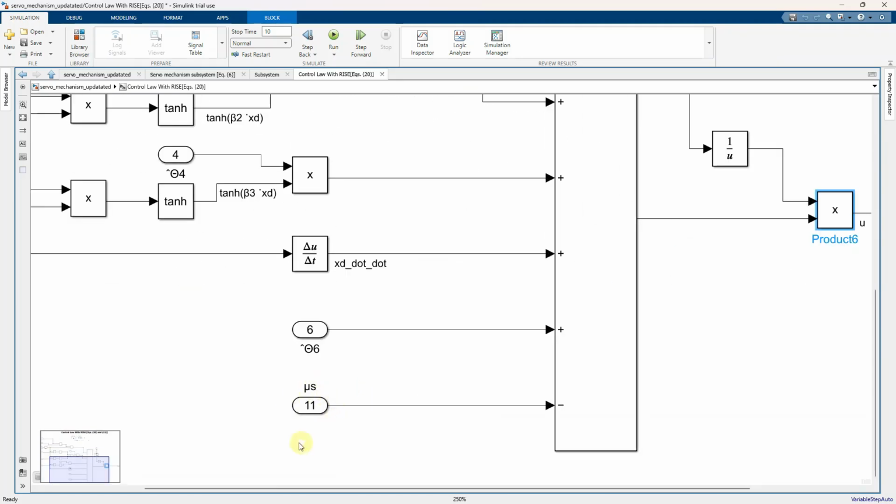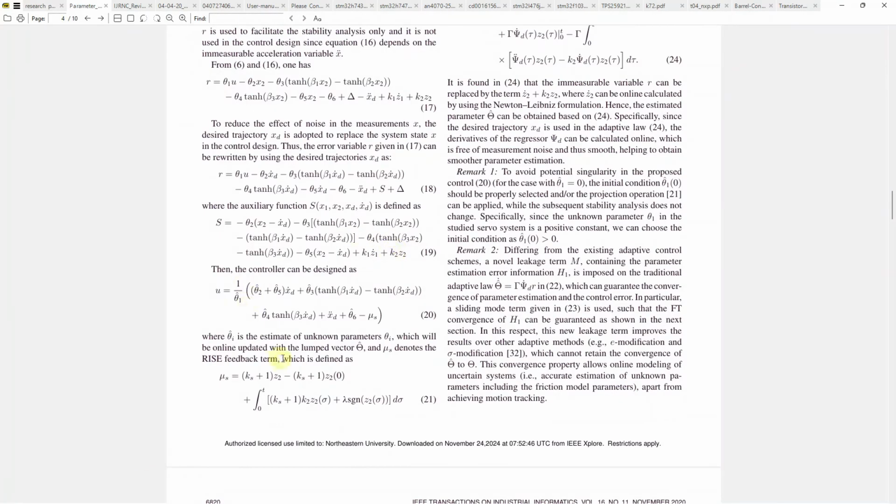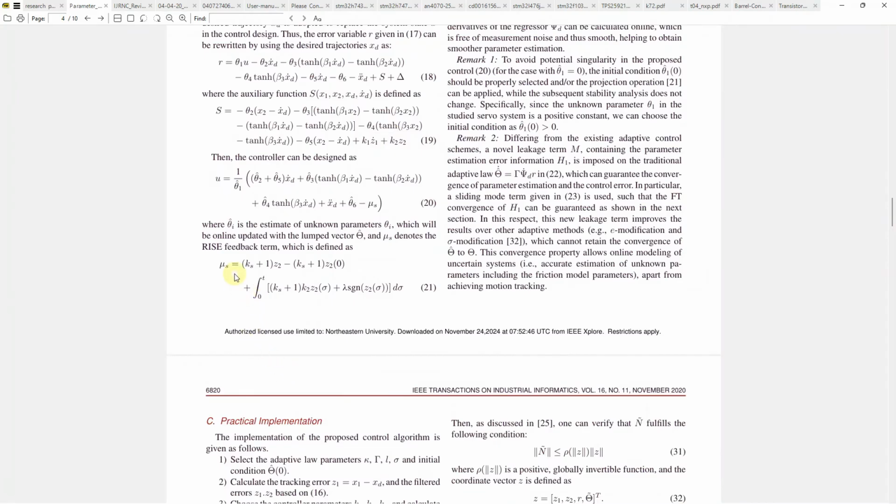Then we come to the right term. Let's go through the equation for the right term pretty quickly. For the right term, we need ks plus 1 multiplied by z2 minus ks plus 1 over z2 at 0. That means we need to make sure that at 0, this term and this one cancel each other out.